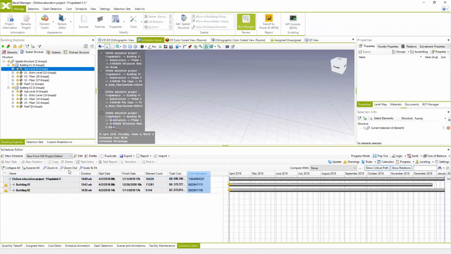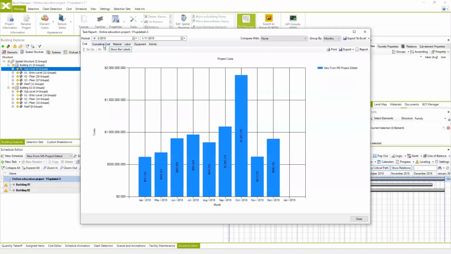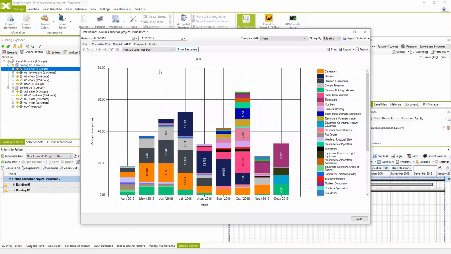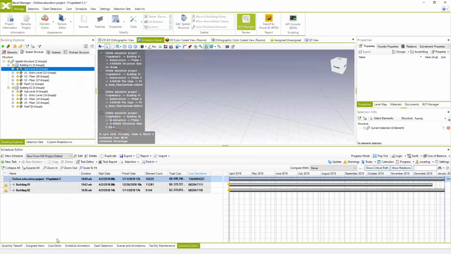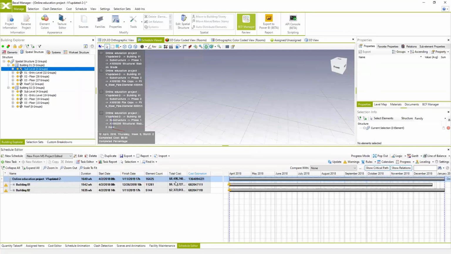And you can use the option for the task report to check the cost and the resources if available, and material, labor, and so on. Even though it's just imported from the MS Project, we linked it to the cost estimation, to the cost version, and of course, you'll be able to see the price.